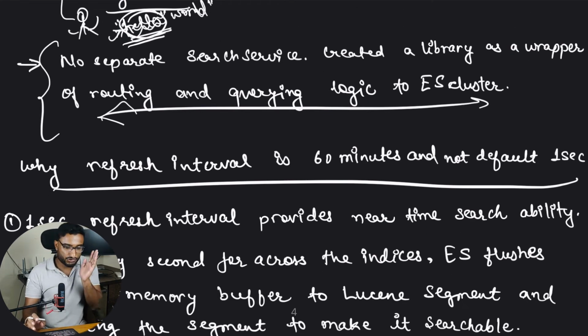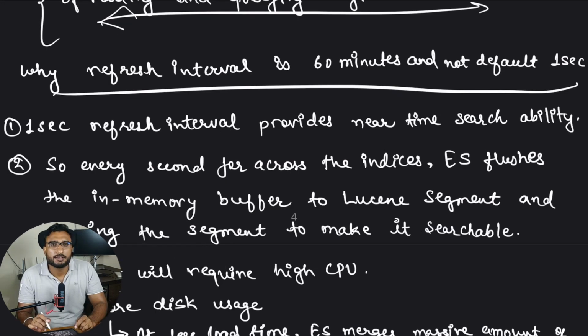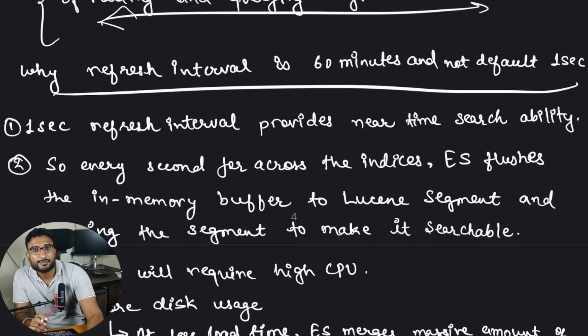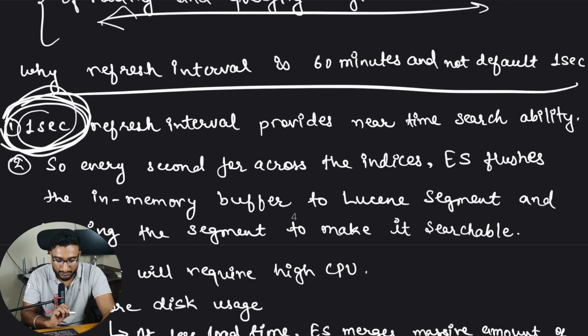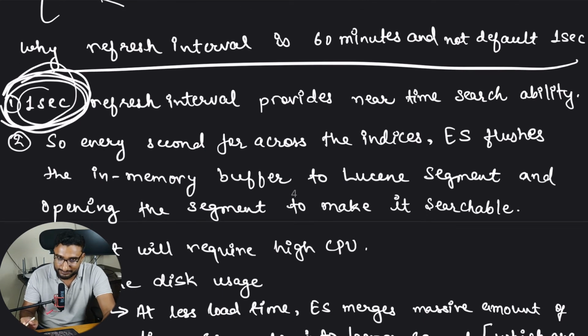Moving to another point, we had 2 points remaining. Why is the refresh interval 60 minutes, why not 1 second? And another one is related to that guild ID concept. Whenever you index data to Elasticsearch, it assumes that as soon as the data is indexed, you will go and search for it. Now it could be a requirement for my use case that I will search for that data after 1 day, or after 2 days, or after 5 days, or after 1 minute, or after 60 minutes. In Discord's case, it was 60 minutes. So depending on the use case, I might not require this 1 second default time, and I can change that.